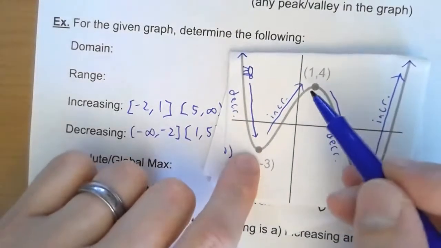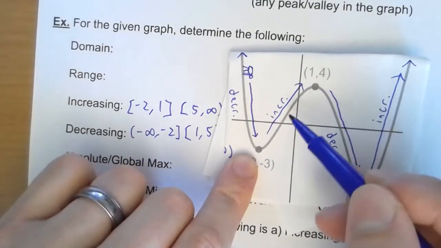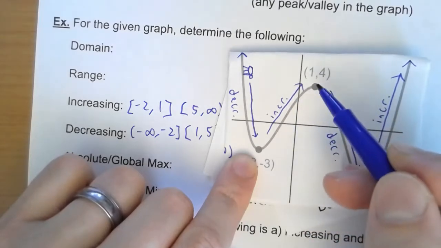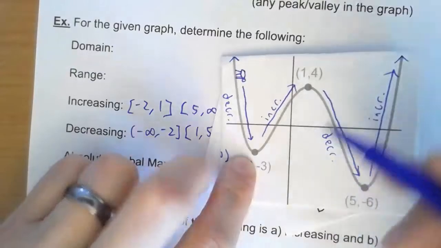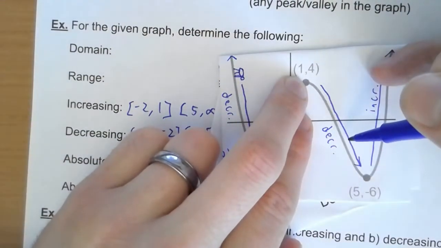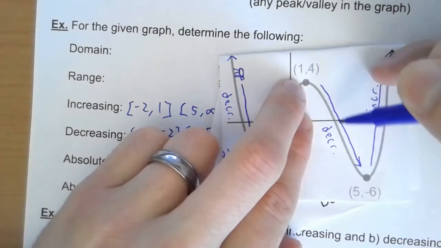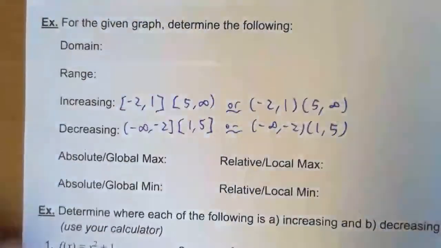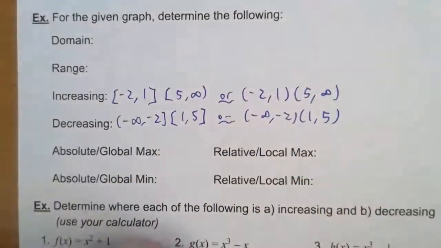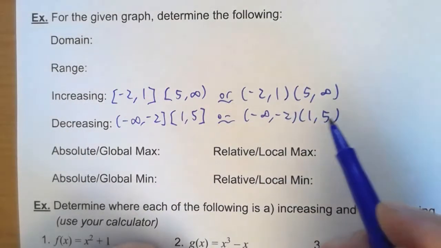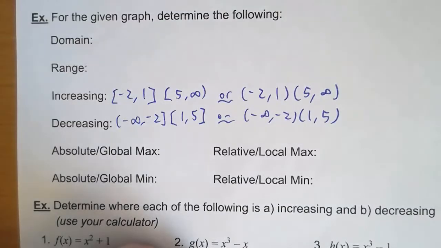So like to the left of 1, everywhere to the left of 1 is smaller. So you increase all the way up to 1. You stop increasing at 1. The y value at 1 is bigger than all those other ones. And then same thing here. Because this y value is bigger than all of these over here, it decreases from this point all the way through the other ones. So they can be included. It's not a big deal. Don't worry too much about that. Just know you can use brackets or parentheses on those, unless there was an open circle on the graph. If there was an open circle, you'd have to use parentheses. So parentheses might be the safer answer.